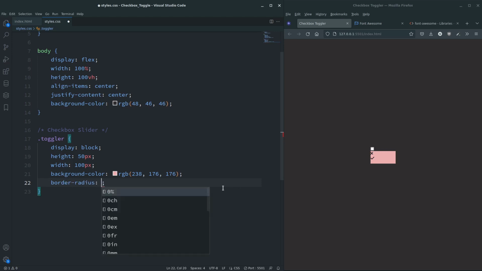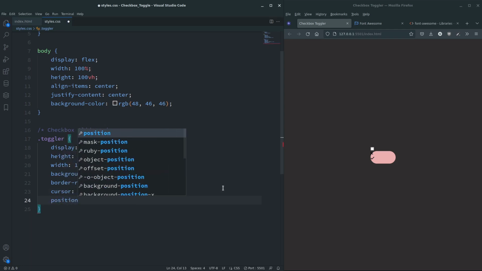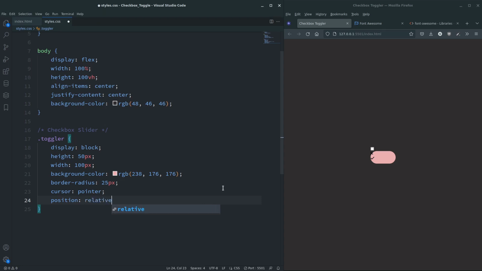Anyway, border radius, we're going to do 25 pixels, and I'm going to change the cursor to pointer, and we're going to do position relative. That'll become clear why shortly.